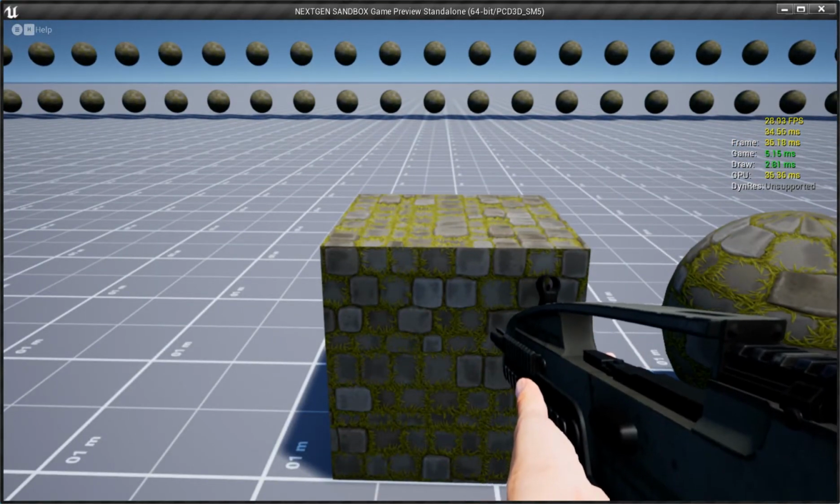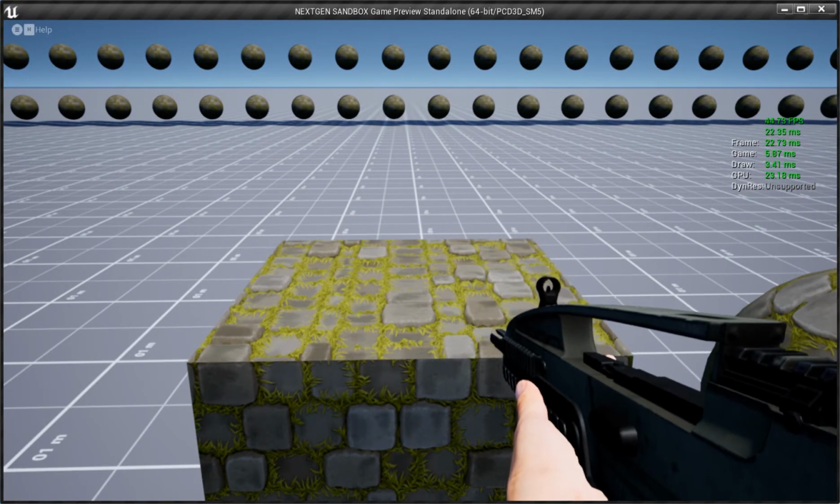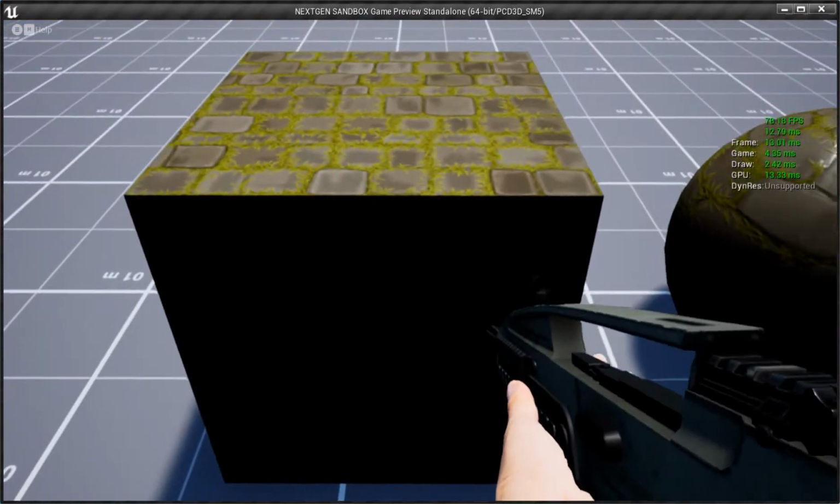All right, we're going to do a performance comparison between a base texture, a parallax, and tessellation. Now this test is being performed on the Unreal Engine 4.25, and let's go ahead and get started. Now let's start with the base texture.